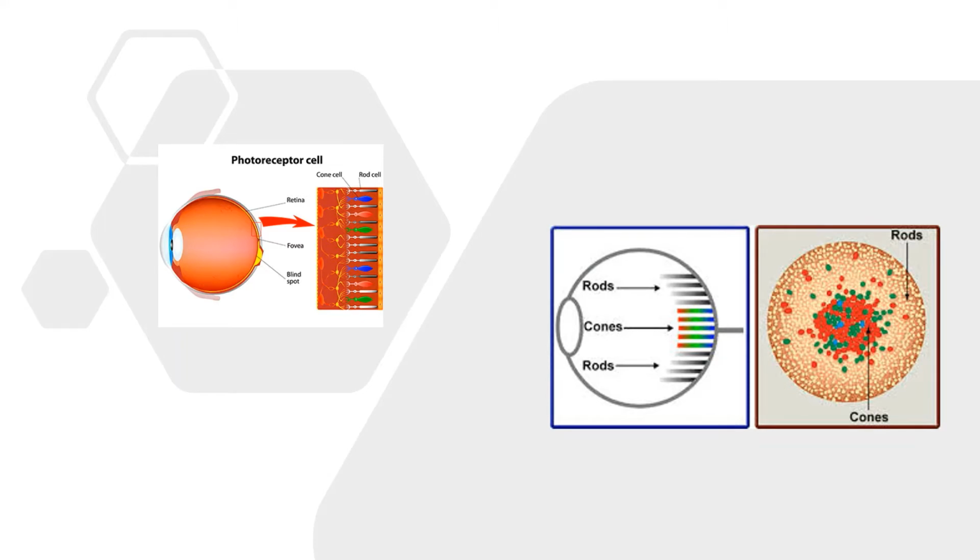Okay, and here's a really good example. So cones pick up light on a colored spectrum. You notice that the majority of the cones are here. We have some outliers for our cones, but the majority of light that hits this region here is mostly on a grayscale shade. So our rods pick up light on a grayscale shade, whereas the cones pick up color on the color spectrum, and we have more of those near where the center of light is focused.